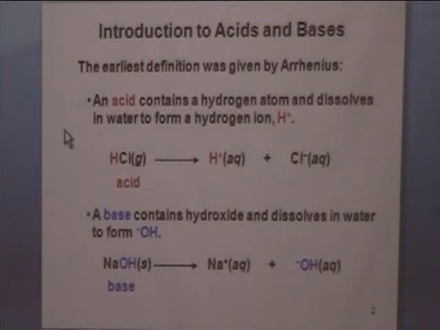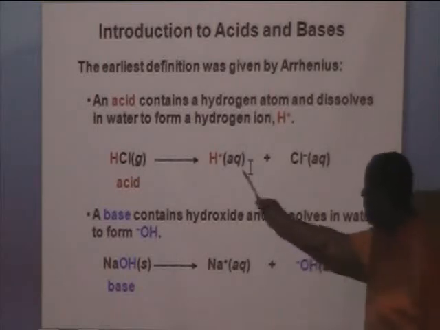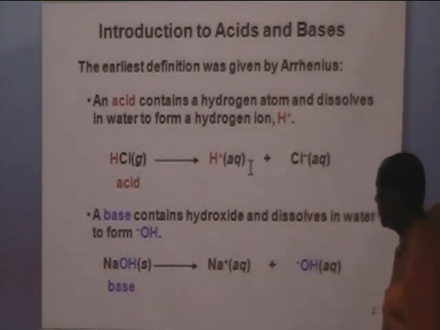Everybody remembers that, right? So, for example, HCl is considered to be an acid because when it dissolves in water, (aq), everybody noticed what (aq) means, right? The (aq) means it is aqueous solution. Aqueous means if something dissolves in water. So, we have a hydrogen ion donated here.